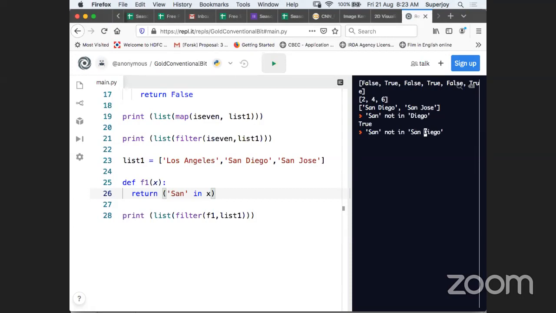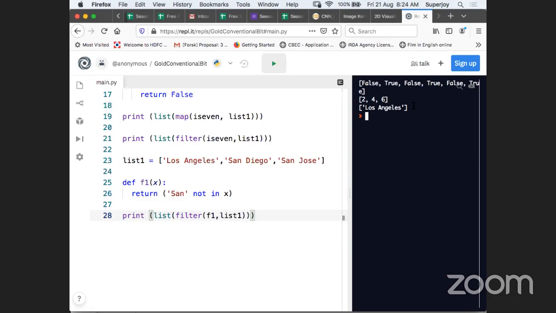It's a correct statement? No, this is incorrect. San is there in San Diego, right? So this time we'll get a false. So if I want to filter those cities only which have no "San", I just need to say not here, right? And in this case, the output will change to Los Angeles.